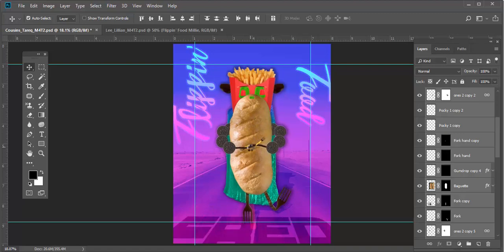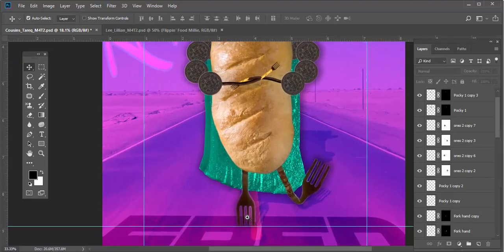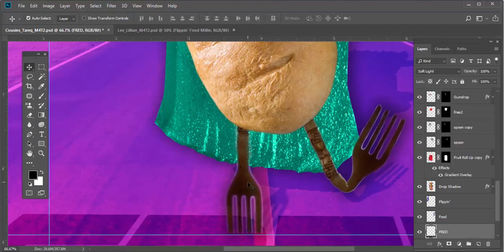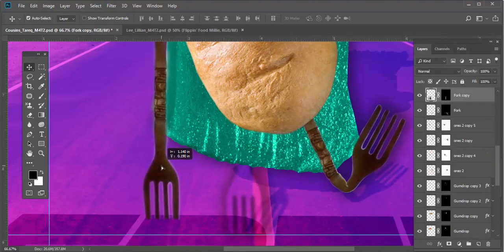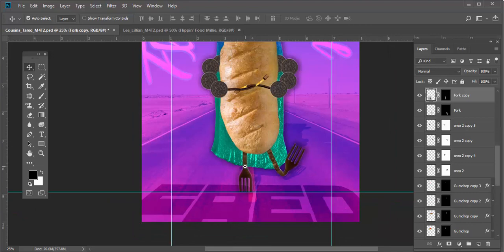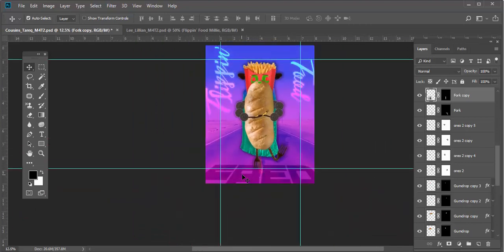So now once he's in position, now what you do is bring in the fork. See, this fork was cropped off because it's cropped. So you don't want that to happen. So this fork here simply needs to be replaced. That's all. Just bring in a new fork. This way you'll have the whole thing, and put that back into position, and then you're good to go. So I would also redo Fred so that he's not cropped off, but bring him in further so you can see the whole, all of the text.